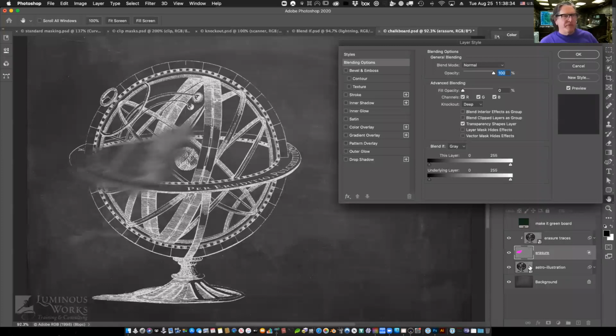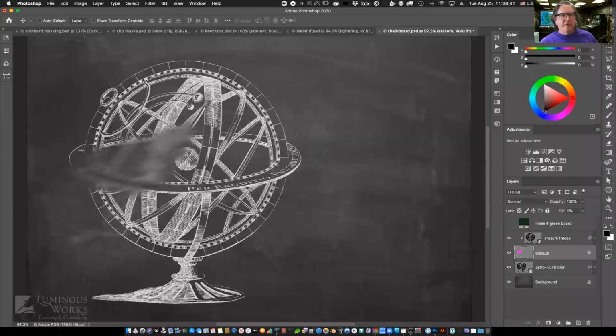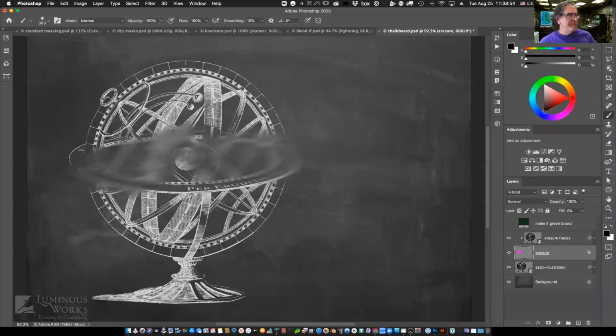layer below it. So if I were to paint, bear with me, I'm going to paint. Make that brush bigger, and it doesn't matter what color I paint with, but that will hide the layer below, reveal the layer above, no matter where I do it. So I can paint freely, change my mind, deal with a client because they change their minds, and no harm comes. I like this solution a lot.